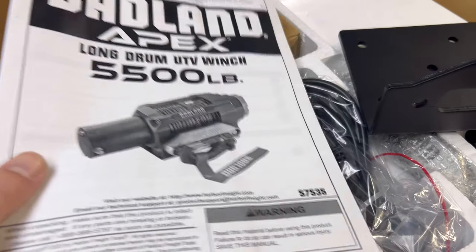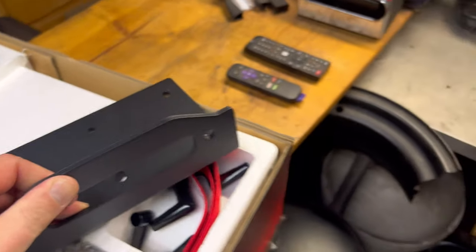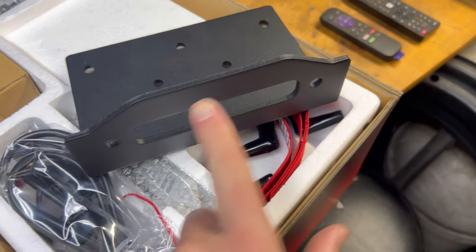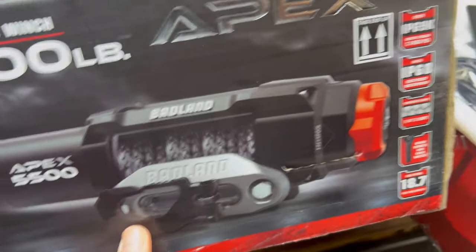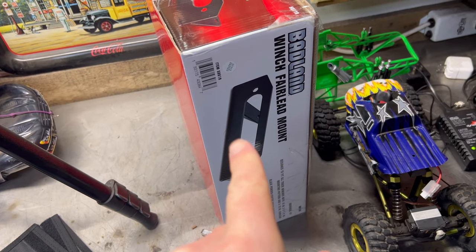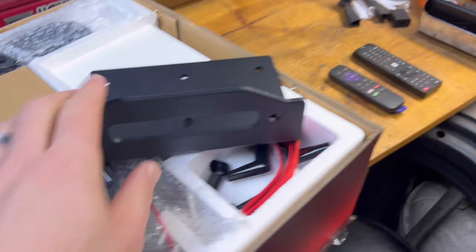When unboxing, this is good to know already, because it comes with a winch mount, which we don't necessarily need, but I was thinking about using the Fairlead because that slot's gonna be too big. Not sure if it's gonna work. This guy actually comes with a winch plate. Good to know, because I bought one. So you don't have to buy that guy. It already comes with one.